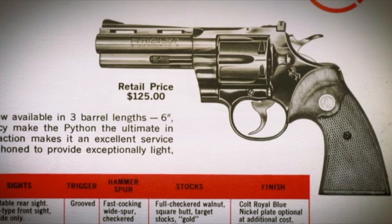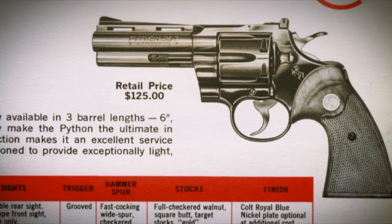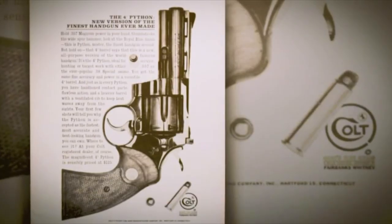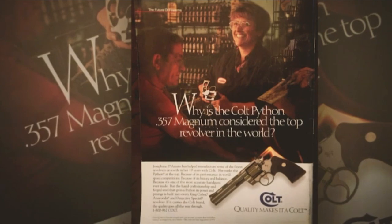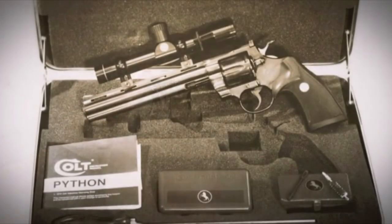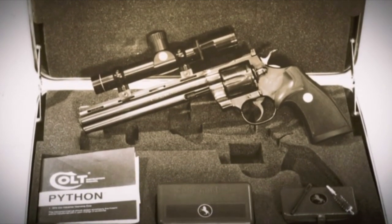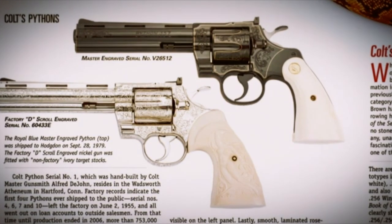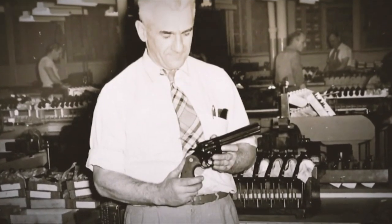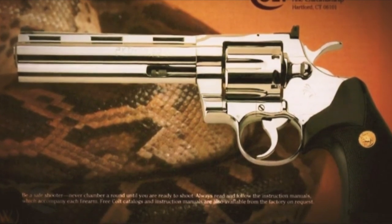Python prices now are measured in thousands of dollars. Colt struggled with the Python for years — it was a pricey gun at $125 when new, which was not cheap. You could buy a nice Smith & Wesson for a lot less money. But this was a big gun that shot well, could handle .357 Magnum without punishing you, had very good sights and excellent balance. The problem for Colt was the cost of materials — it's an all-steel gun — plus the time of skilled workmen. Those same people who made the Python so magical eventually retired or died, so it got to the point where very few people in Colt's plant could do the polish expected of a Python.